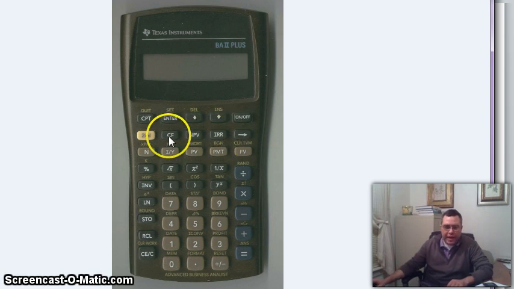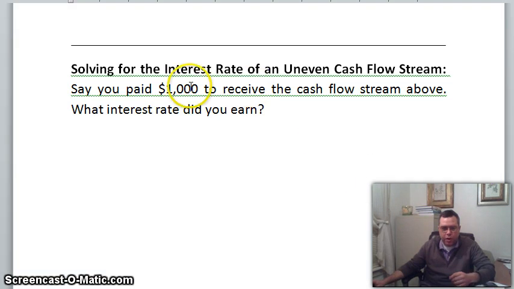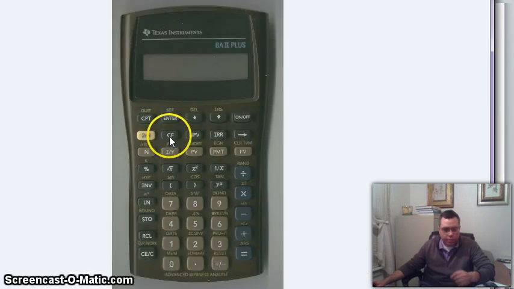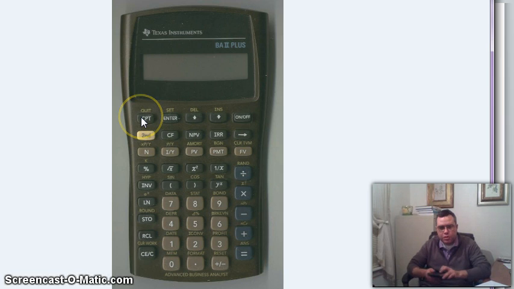So when we put these cash flows in there, we put 0 in for year 0. Now we're going to put in whatever we paid for the investment in year 0, which, if we go back and look at the problem, says you're going to pay 1,000. So you hit cash flow workbook. It brings up the workbook. You should still have the same numbers you had before. For year 1 you have 100, for year 2 you have 500, for year 3 you have 1,000. But now we put a number in for year 0, and it's going to be negative 1,000 because you paid it. So you put in negative 1,000 for year 0 and hit enter. When you pay something out, it's a cash outflow. It needs to be negative in your calculator.